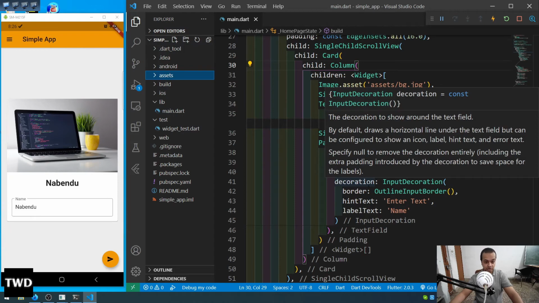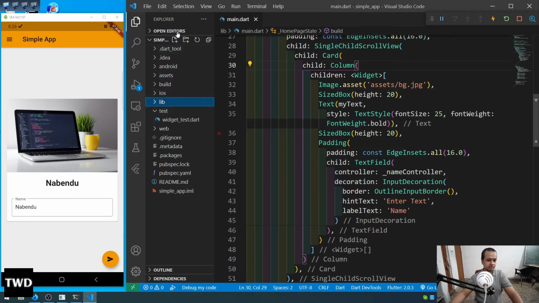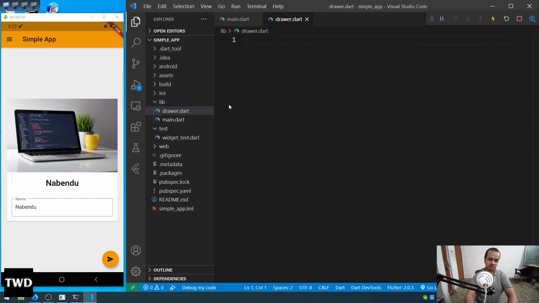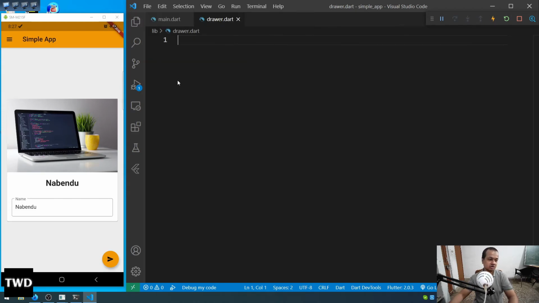So what we are going to do is come here, and in the lib, first we'll move the drawer out of here. So in the lib we will create a new file. We're done with our project, it is not actually a completely working project, it is just to teach you Flutter in a much better way than my earlier video, which is a smaller one. You can go through that also and combine it with this, and you learn a lot. I have created drawer.dart.